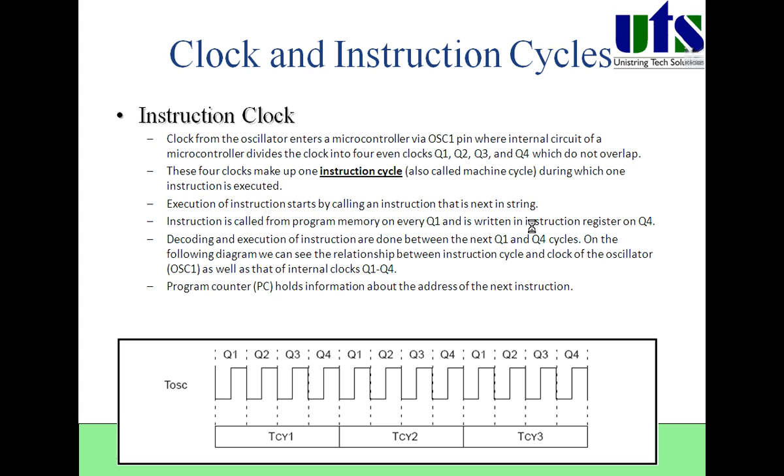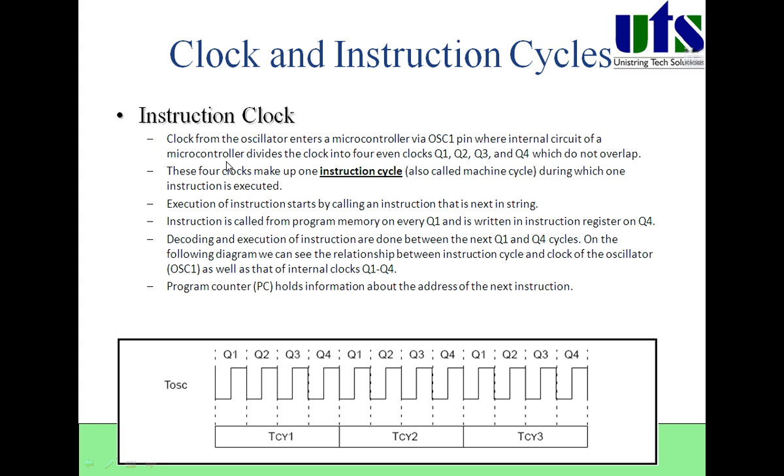Every processor executes instructions depending upon the clock cycle. Different PIC versions take different clock speeds. The PIC18 family takes a 10 MHz clock, and internally there is a PLL that multiplies it by 4, converting it into 40 MHz. Each cycle of this 40 MHz is again divided into 4 phases, that is Q1, Q2, Q3, Q4.